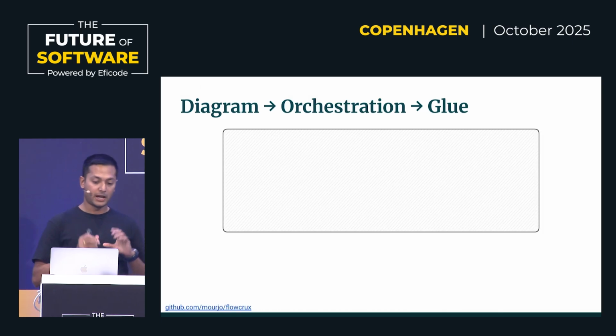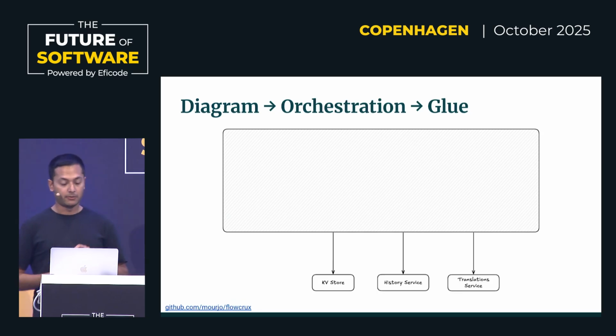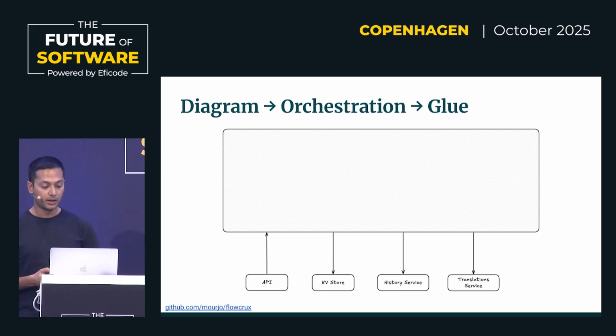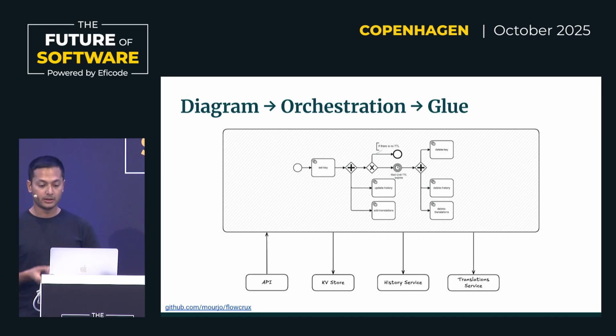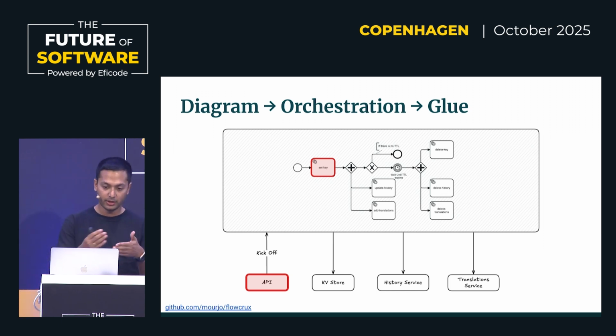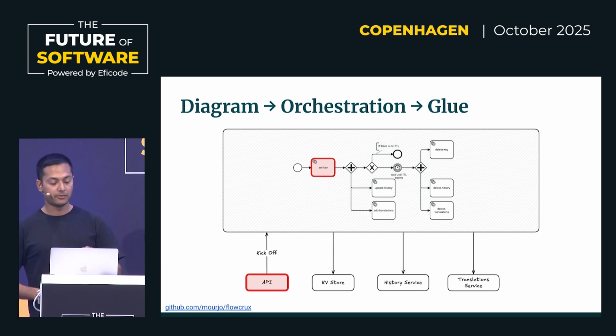So we have this orchestration piece, and we have the domain services. The domain services do the heavy lifting. They build the product feature. They implement the translations. They implement the history. So when an API request comes, the orchestration layer literally looks at the diagram to say what to do next. So in this case, the first thing is a set key operation. And somewhere in the diagram metadata, it is specified. I've not shown it here. It is specified that it has to go to the key value store. So the orchestration layer looks at the diagram in the same way that you and I would and says, go to the key value store to do this.